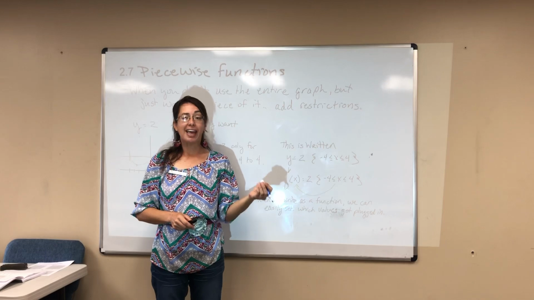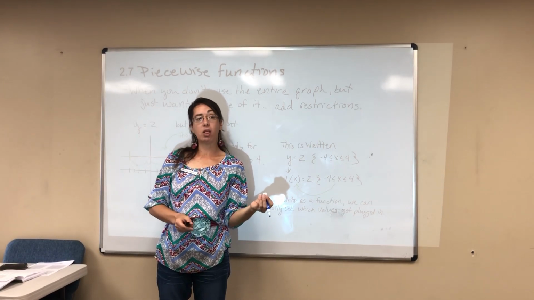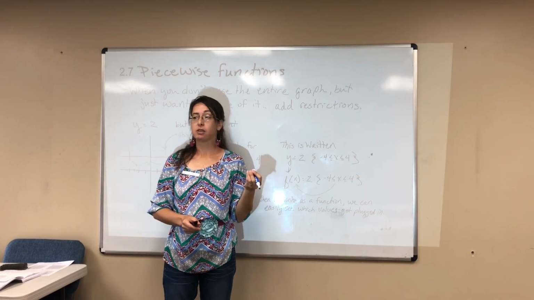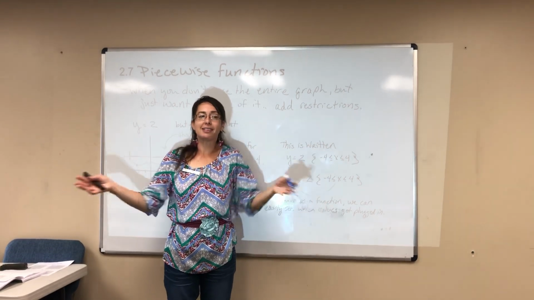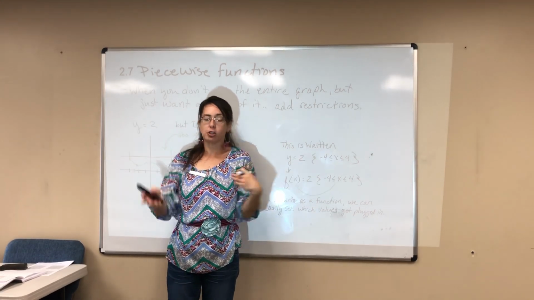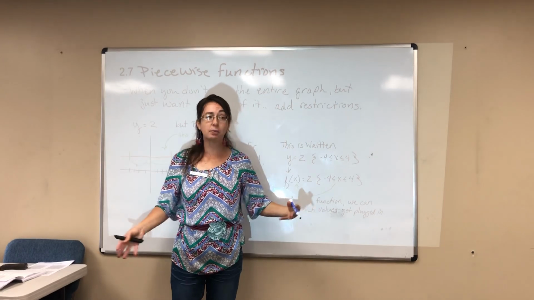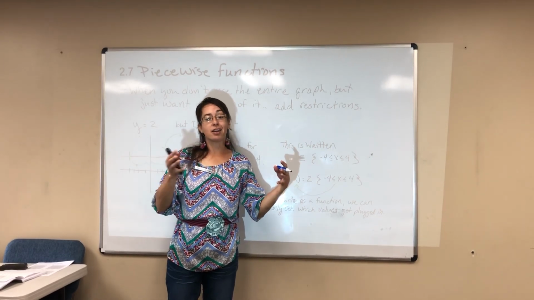So we're doing lines. And then we're saying, but I don't want all of it. I only want part of it, okay? We're going to make the whole thing and then decide which part that we want. It's kind of like your mom making all of dinner and then you choosing which pieces that you want to put on your plate, right? It's all available. We're just saying, I want this.